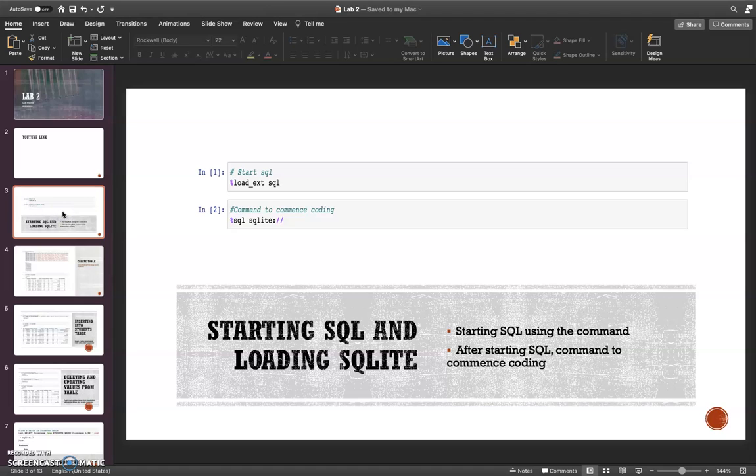Today I'm making the lab 2 for my business strategies analysis class. For this lab, we are using the Jupyter Notebook so that we can use some of the SQL commands for this lab. So this is my presentation here.